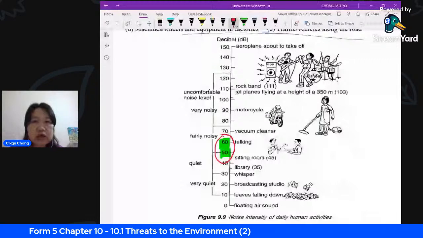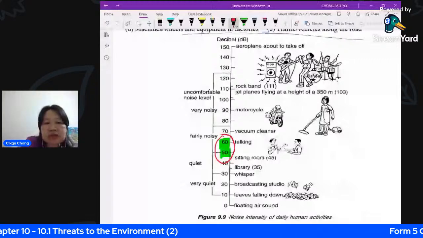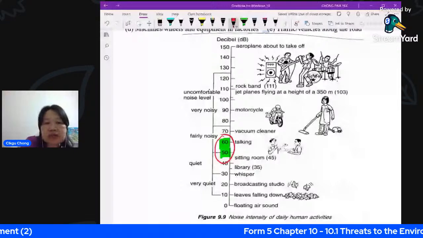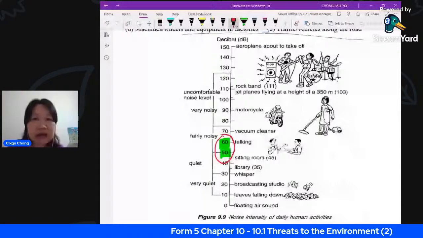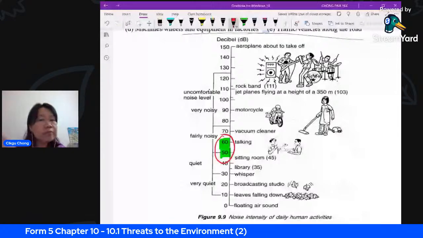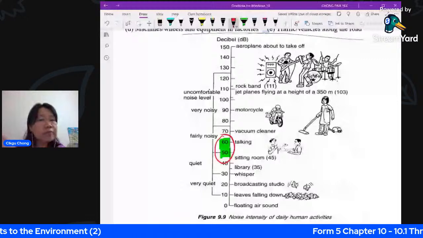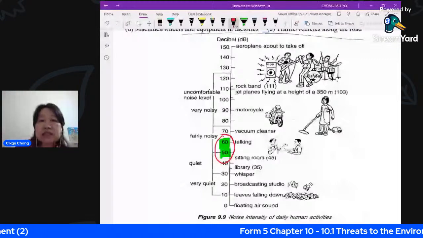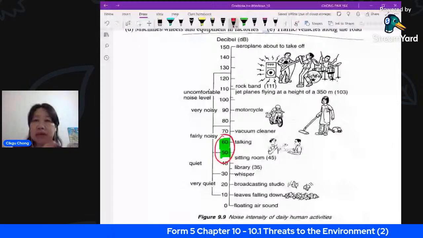Increased birth rate. Certain countries have very high birth rates. For example, in Africa, in a lot of countries, the population of young people far exceeds the population of old people. Old people die early because hospital facilities are less, they have less medicine and so on. But young ones are being born. The babies are born very, very quickly.